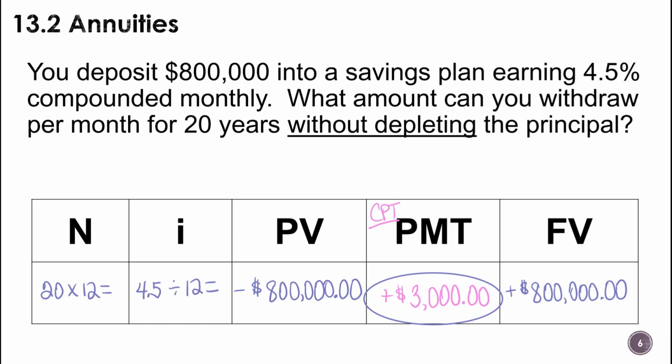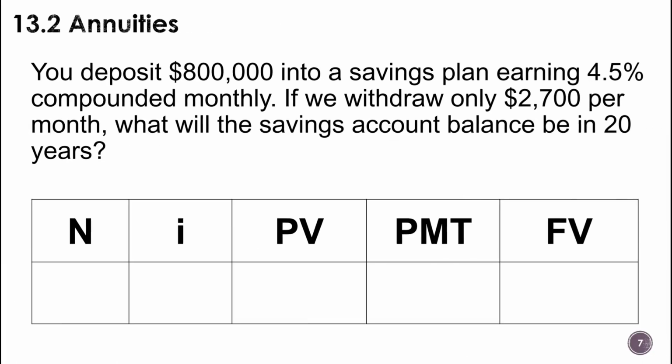Okay. Now we're going to look at a different scenario. On this one, we're depositing the same amount. It's 20 years again, and we are using the same interest rate, so we can use the arrows, right, because this was the same. If you don't clear it out, you still have this information. You just have to change part of it, but not these two particular ones.